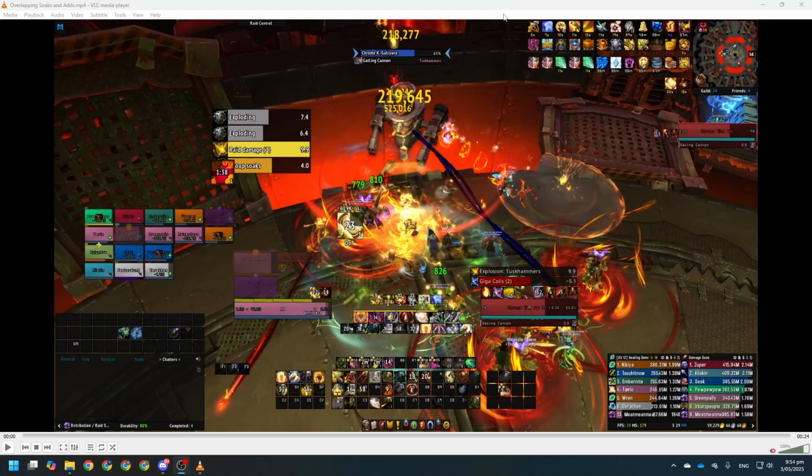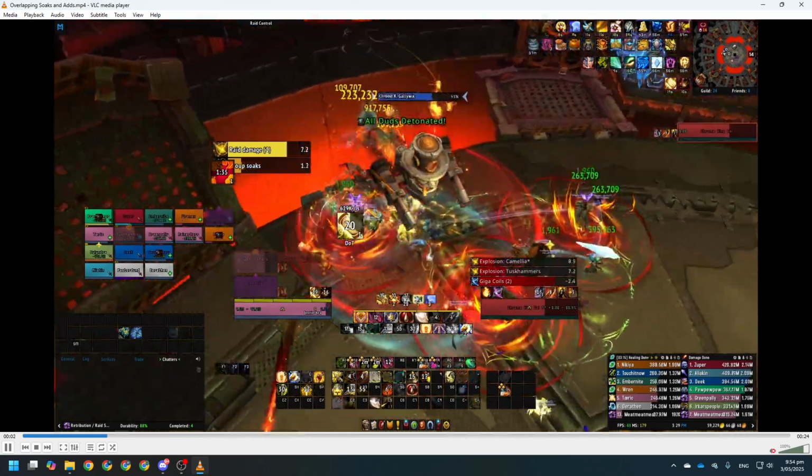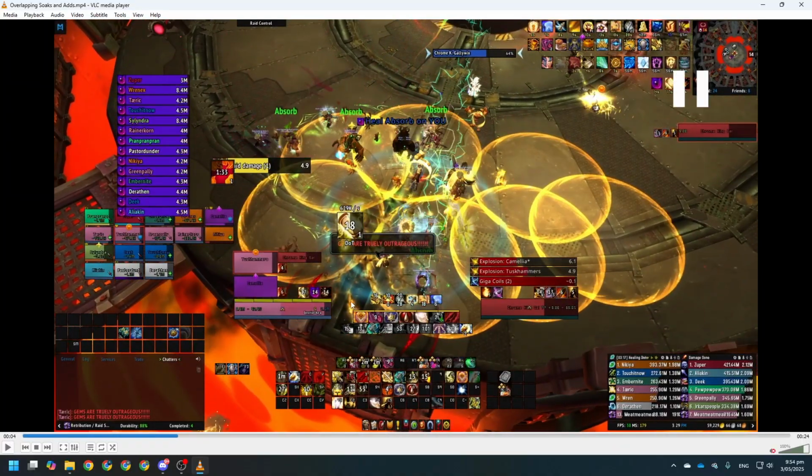Okay, so take two. We're going to look at some overlapping soaks here. The first one we're going to look at is the overlap between the group soaks and the GigaCoil adds coming down. So we're going to push play here, and this one isn't very pretty. It's kind of a bad picture. So we just play this. We see they're about to come out. So you look, we did a soak here, here, and one back over here.